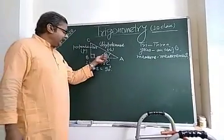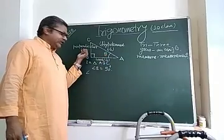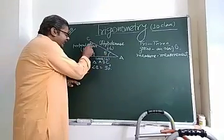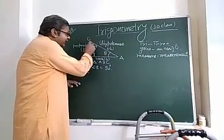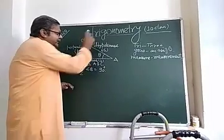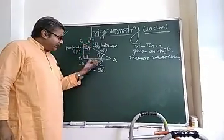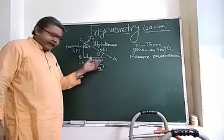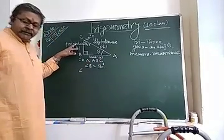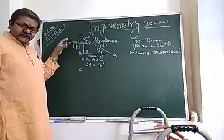But their perpendicular and base may be interchanged as per indicated acute angle. Just like, you see here, for this angle, this is P and this is B. For this angle, what is the measurement of this angle? This angle will be equal to 90 degrees minus theta. For this angle, for this acute angle, this side will become perpendicular and this side will be base.